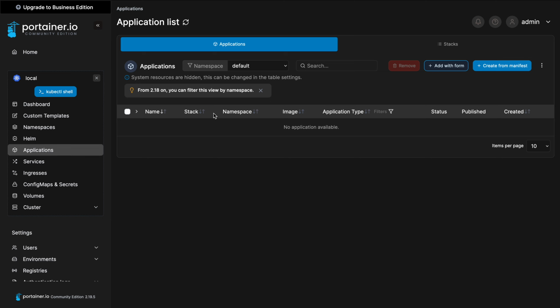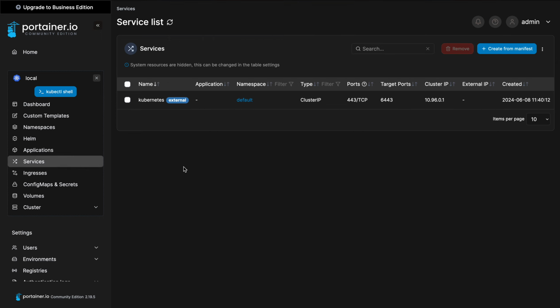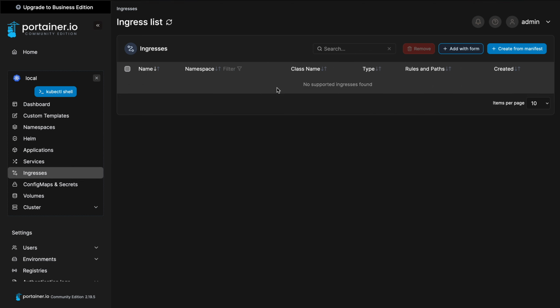After that, we have application. In application, we will be adding our deployments or other stuff. And in the services, we will be adding services specifically so that we can open the port, access the application, and monitor the same. In the ingresses, by the name, you can understand that this is a section to add ingresses if you want, like Nginx ingress or anything.